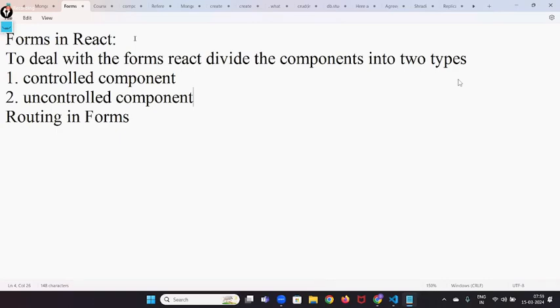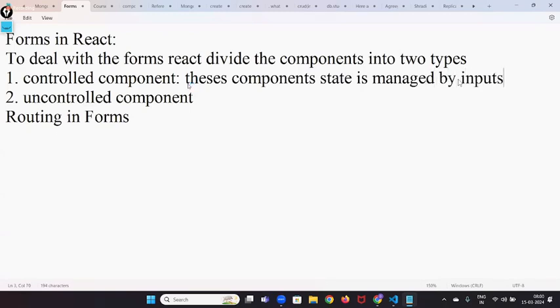There are two types of components in forms. One is called a controlled component, and another one is called an uncontrolled component. Both are used for forms only. Controlled component means the state of these components is managed by inputs.